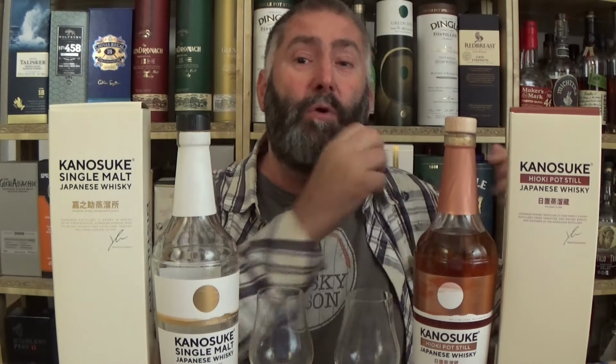Now, when I smell this, the very first time I smelled it, I was like, hey, it smells like bourbon because of the virgin oak. There's a lot of virgin oak on here. Then I smelled it again. It's like, no, that's not bourbon. That's almost bourbon. That's Jameson Black Barrel. What they do in Jameson Black Barrel is they take grain whiskey, a blended Irish whiskey, single malt, grain whiskey, put it together, and put it in a rejuvenated bourbon cask. So they recharred it. And I'm getting a lot of that char here.